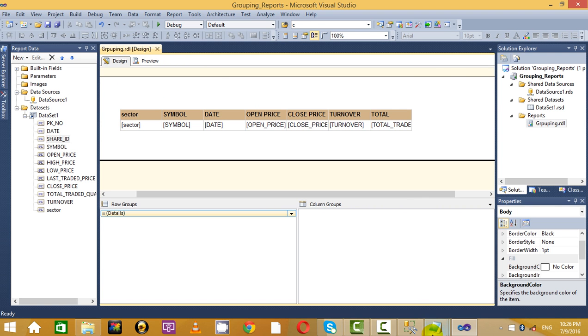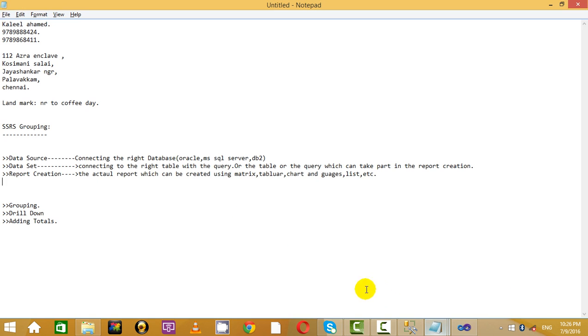So now coming to the concept. Now we are going to work on grouping.